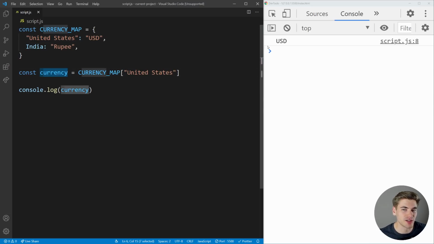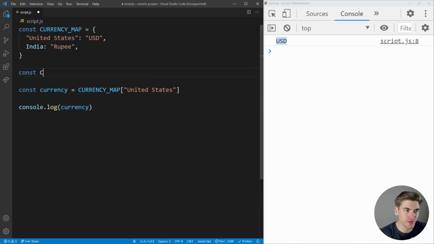So it's saying my currency is USD, and we're printing that out to the screen. Pretty standard stuff that you've probably used all over the place. But this has quite a few downsides to it, in that it's not the most efficient way to do something like this. And it's kind of difficult to loop through all these different currencies. If I wanted to print out a list of these currencies, it's really hard to do that with an object. So instead, what I want to do is convert this to use a map inside of JavaScript.